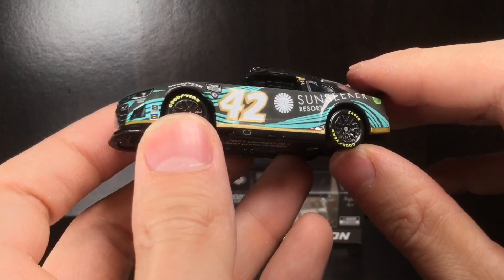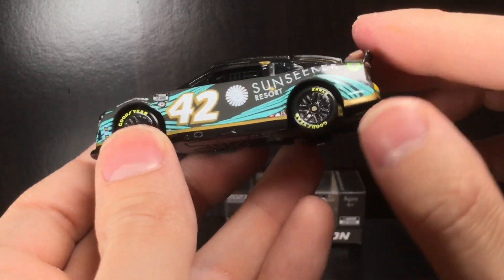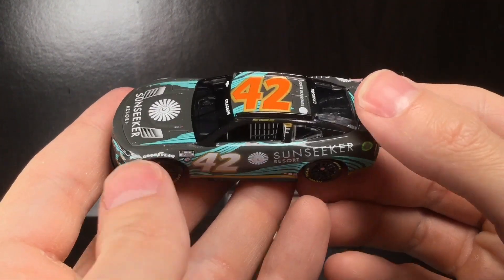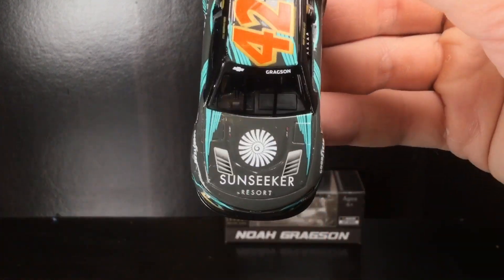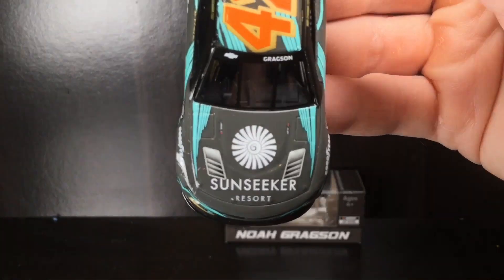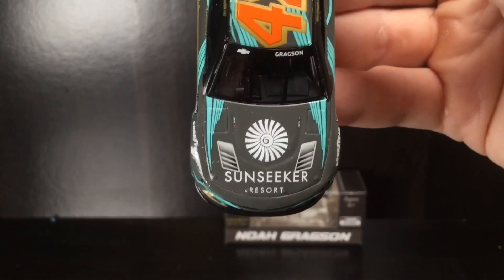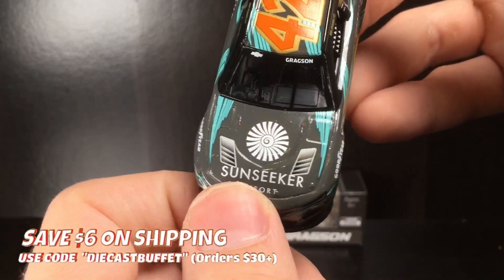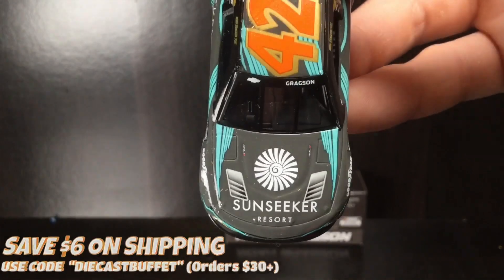You have this gold metallic printed detail around the 42 — you can just see that shimmer, very very small specks of gold. It's also around the whole bottom trim of this diecast and on the roof as well. This is an incredible looking diecast. Of course, pick this one up from our friends over at Circle B Diecast — can't recommend them enough. Go get your copy today, use that promo code, and if it's still in stock, maybe save a little on shipping too.